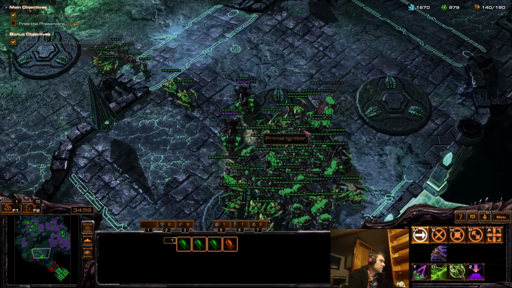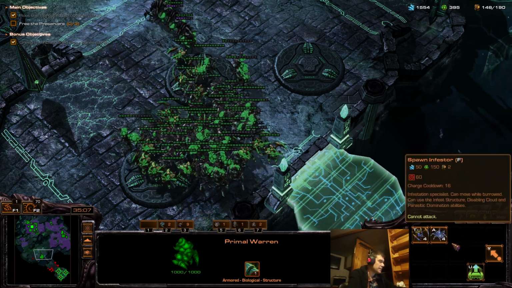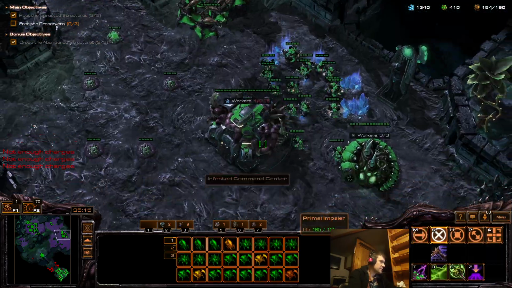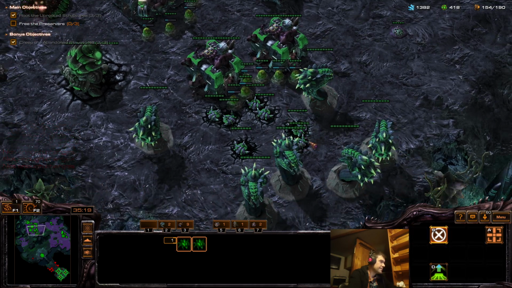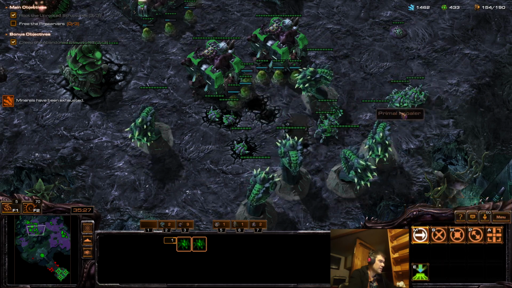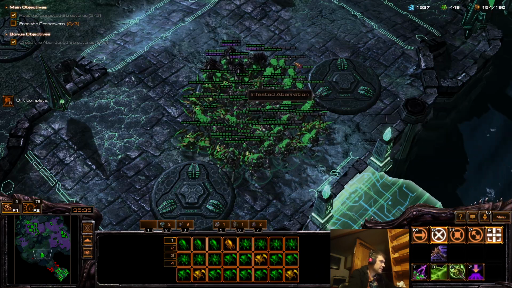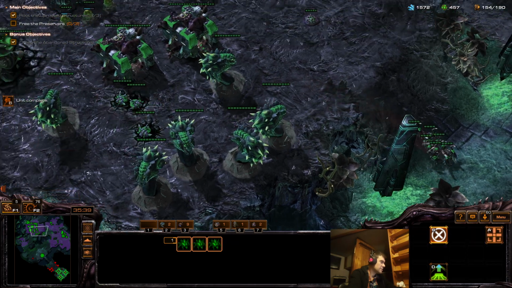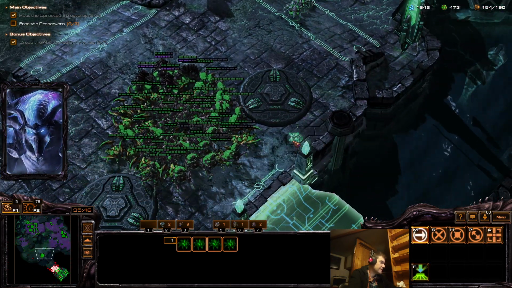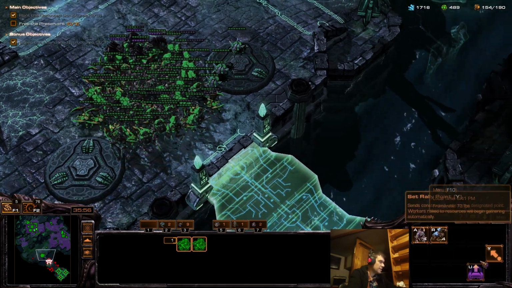Yeah, I have only 4 infestors. Should have had like... Let me wait a bit, I think I can fight this hybrid and maybe take some of these guys. Okay, I don't have to fight hybrid in my base, and if the attack waves come from this base, this will be pretty good, until I get more infestors.